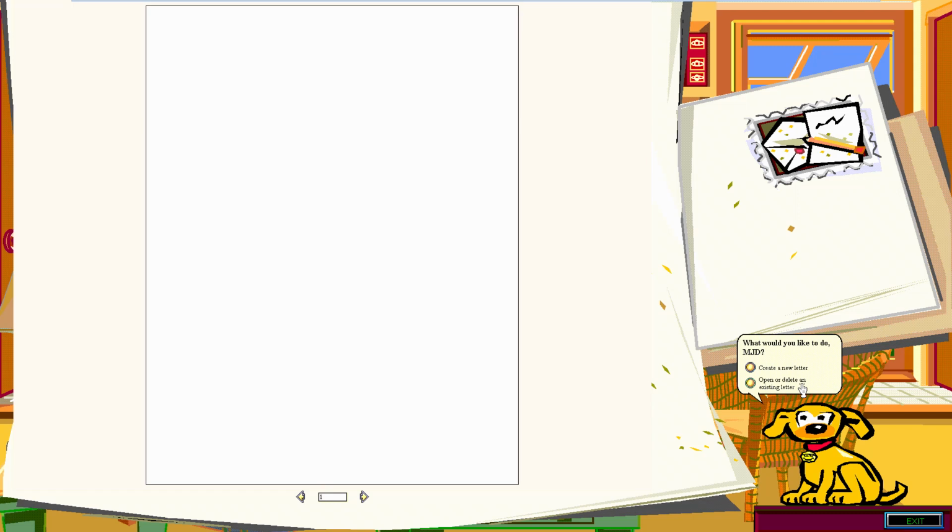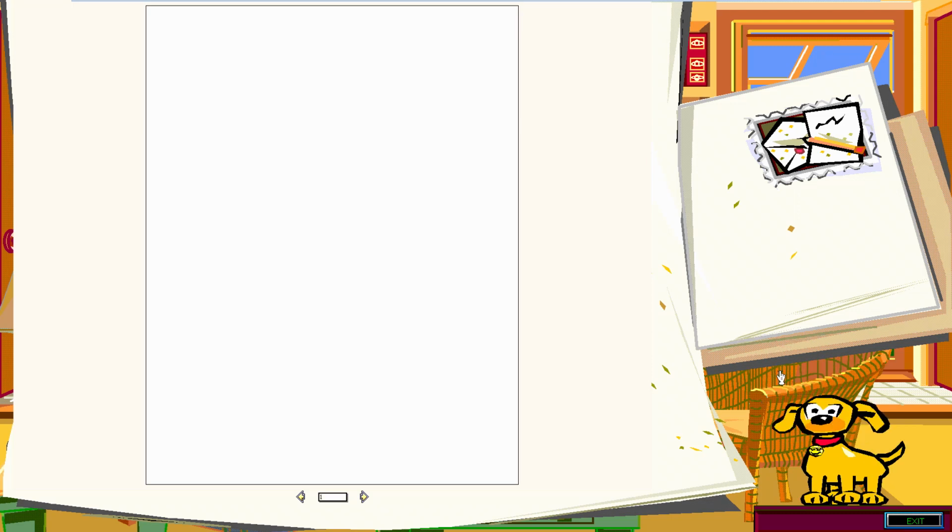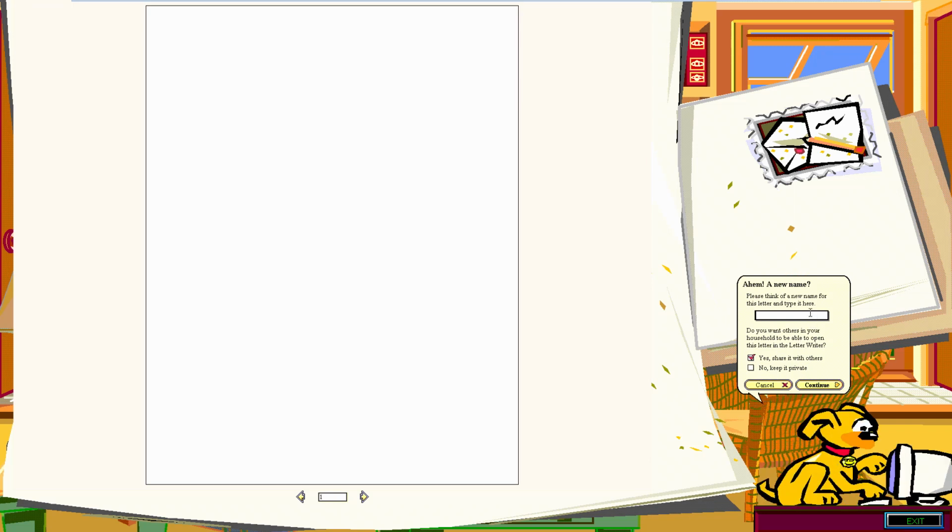But one of the things that made Bob kind of not really that successful, or just one of the things that got people kind of annoyed, is that it prompted you a lot to do everything. You would have to go over here to your personal guide and confirm that you want to do everything. You can't just go in here and start typing out something. You have to go in here and he says, okay, well, what would you like to do? So obviously you would say, well, I want to create a new letter. So you do that. And then he's going to say, okay, what do you want to name the new letter?